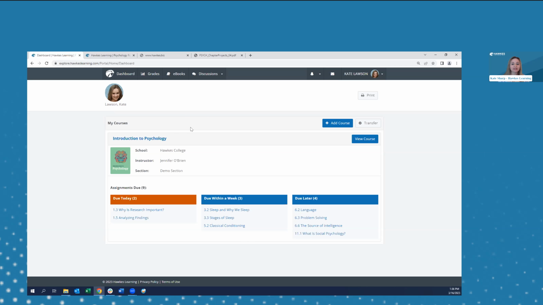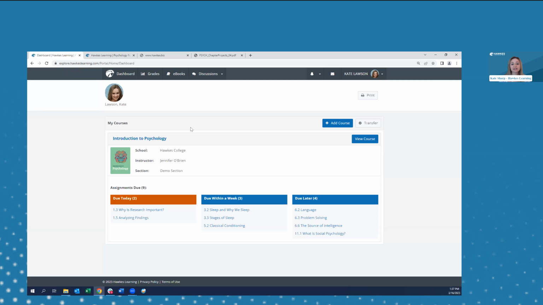And then as far as security goes, we have teams who are constantly monitoring sites like Chegg and some of these other websites that your students might be using. As soon as we notice any Hawks questions on those sites, we take really swift action to get them removed. Obviously, students are quick and it's really hard to stay on top of. So while I can't promise you that you won't ever see a question online, I can promise that we're actively on top of it. And because we are a little bit smaller within the publishing world, we have the capacity to stay on top of that as much as we can and monitor.